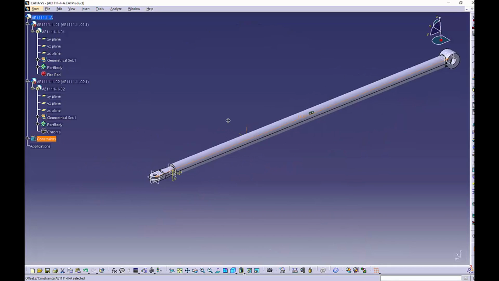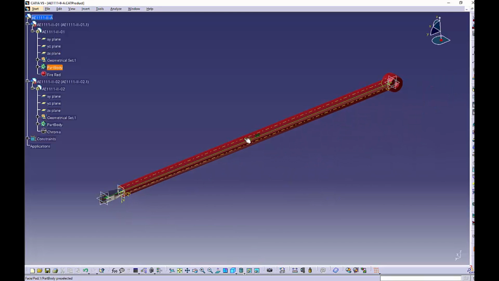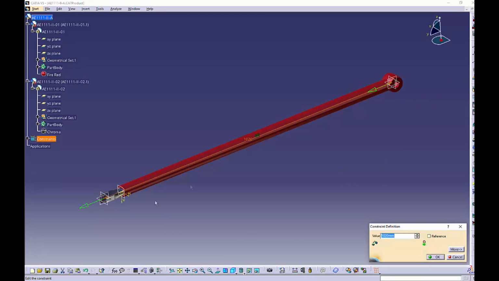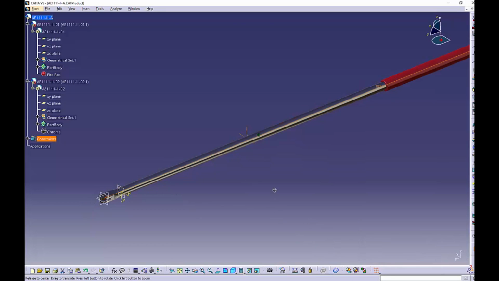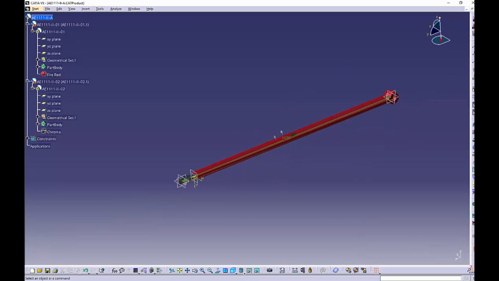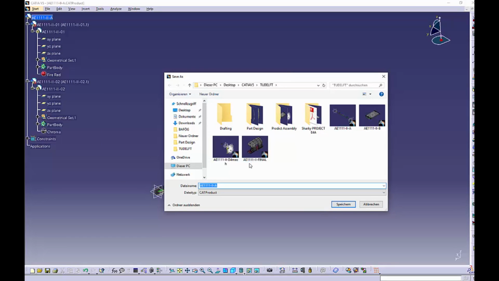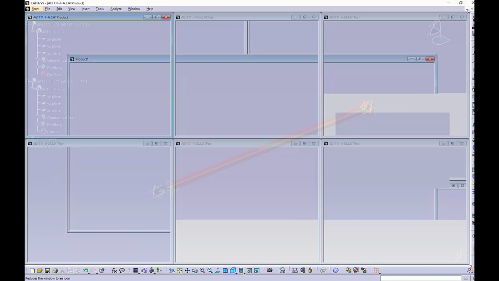There we see it fits perfectly together and looks beautiful. Now we can shade with material, and there we have it. What we also can do now is change the distance easily. So I just double click on it and type in, for example, 950. Then this is the maximum that we can make for this. Otherwise, let's do 200, 100, but I think it's not inside anymore, as you can see. So let's go to 120, this is the minimum that you can type in. Yeah, that's all for this part. So we can save it, Save As, and then save it as AE1112A, like here. And then we can close it. I minimize it.